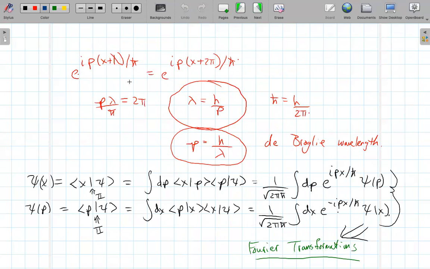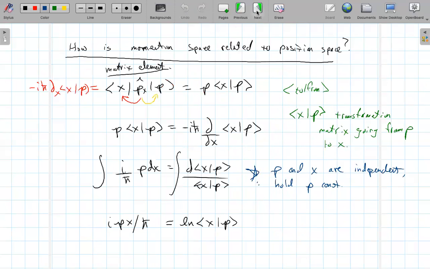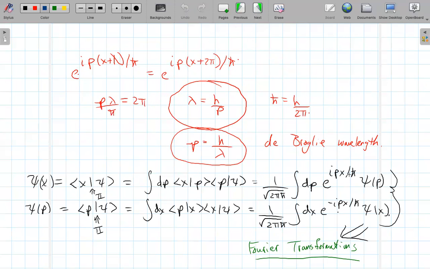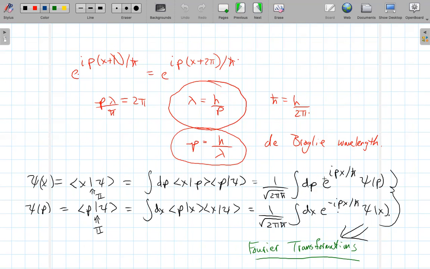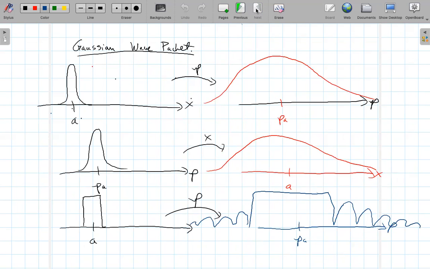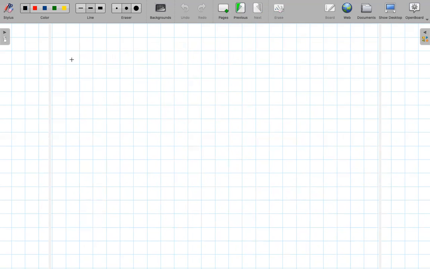So when we go from position space to momentum space, or momentum space to position space, our wave in this case is actually a plane wave. So what we're really doing is taking the superposition over all possible plane waves to turn this into a wave packet. So going from a well-localized state in momentum to position space, we're doing a superposition over plane waves to turn it into a wave packet in position space. So this is what this is really saying. This is what we call a wave packet.